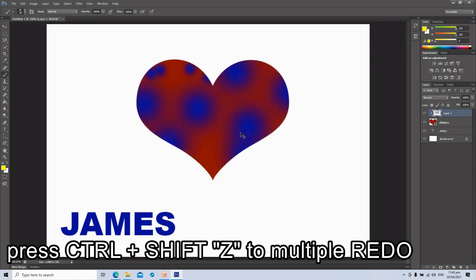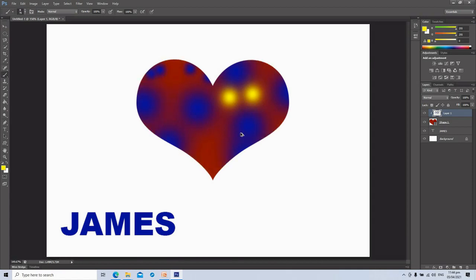Control Shift Z, multiple redo. That's multiple undo and multiple redo. Okay? So that is an example of a clipping mask.